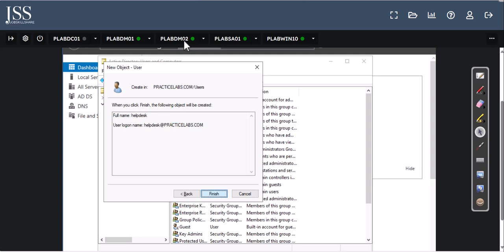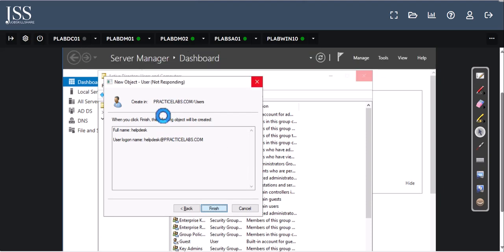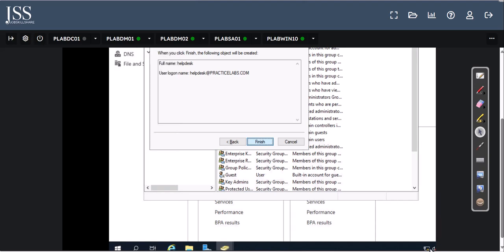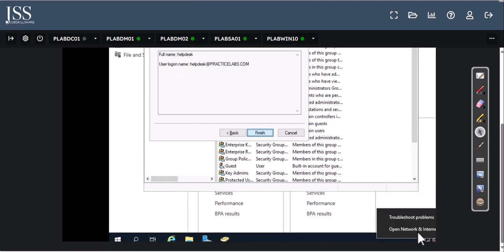Let's see what happens. We may see some issues, because if you remember, when we were creating this domain, we also pointed this domain server to the primary domain. Let's go ahead and first see if we can fix that by going to the DNS of this domain controller.